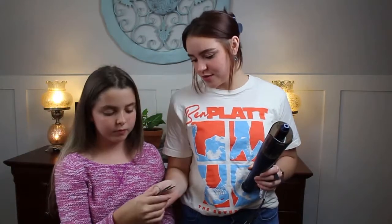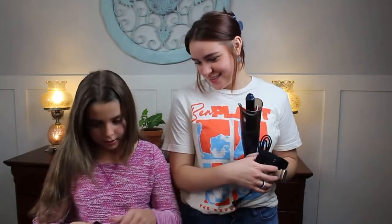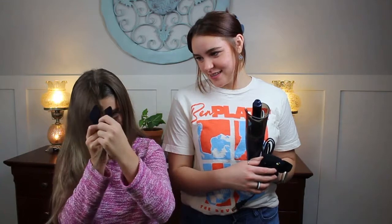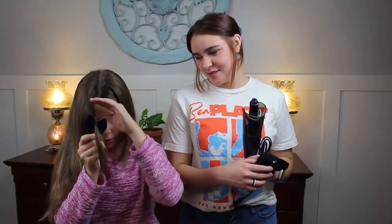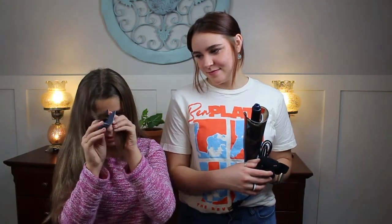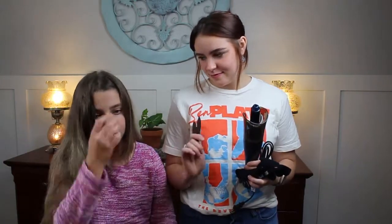All right, this was also in the box. It's a hair sectioning card. Do you know what that is, Dogs? Yeah. So you're gonna take your hair, and if you don't know the sizing you wanna put in, you put this in your hair, and it shows you about how much is good to put inside the curling iron. So you'd see right here that this is a good amount of hair to put inside the curling iron so you don't burn yourself or get too much. Nice. Let's try it out.